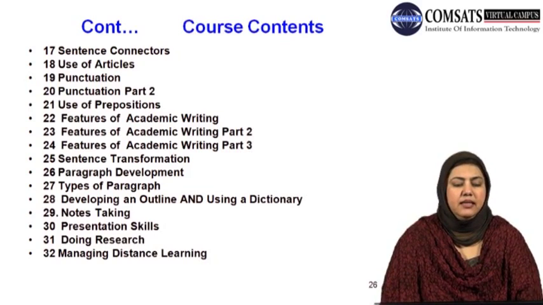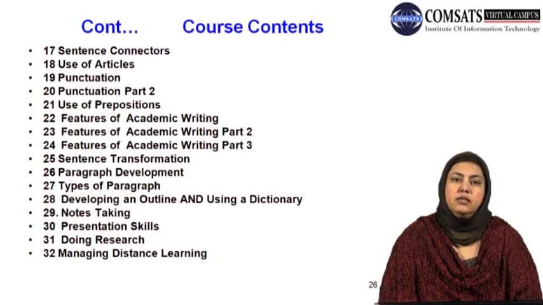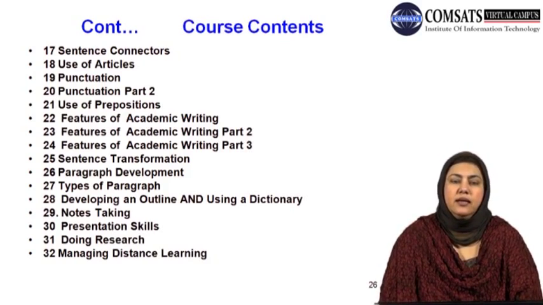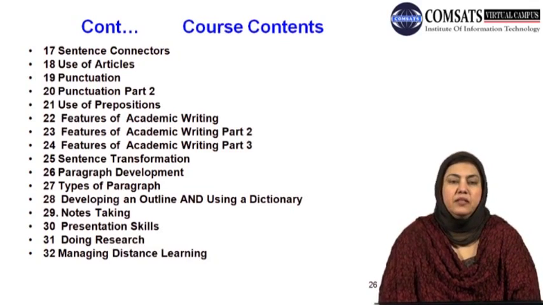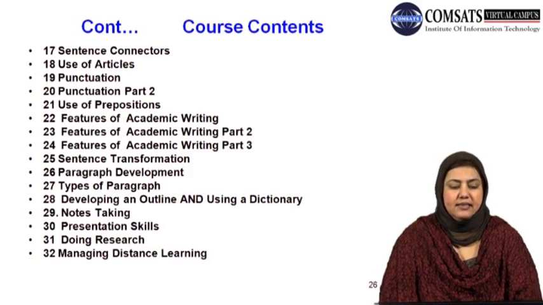Mainly, session 25 is on sentence transformation, where I have shared the possibilities by giving rules, a lot of examples and activities, on how the same thing can be said in different ways by transforming the sentence yet retaining the same meaning. This would enable students to express themselves in a better way with a level of comfort in different writing contexts.